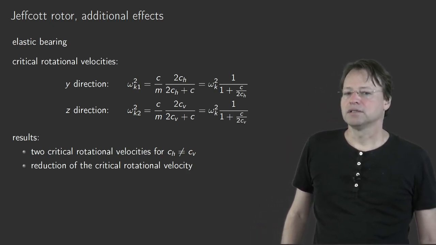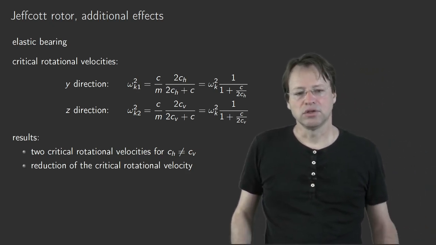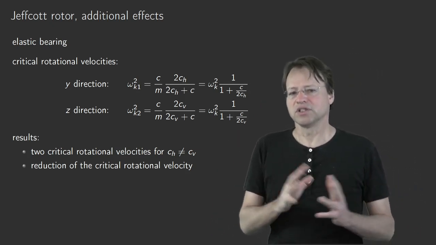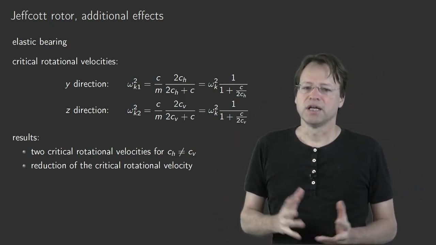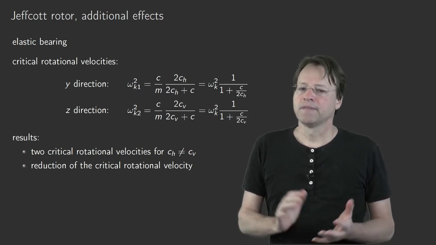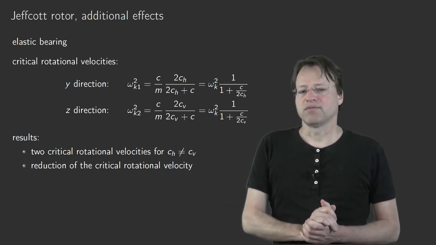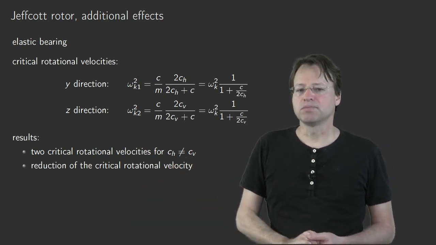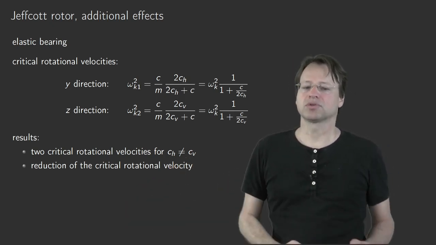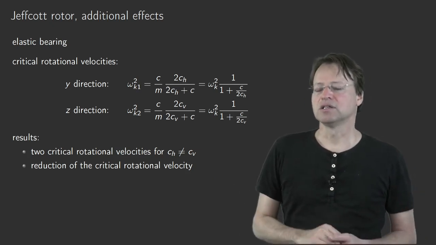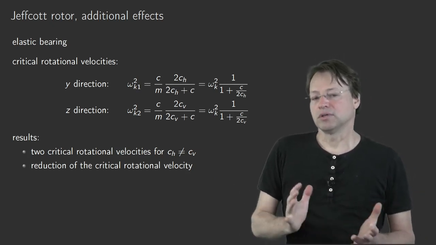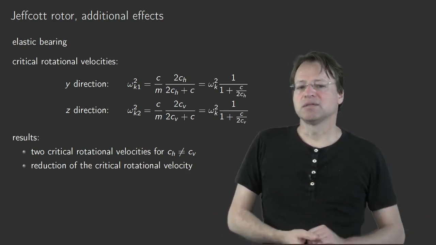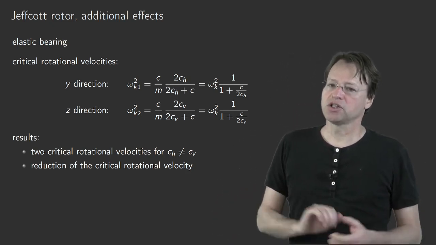Well, this is the end of this video. You have seen two effects, I would say two rather simple effects. We will discover more complicated effects in the next videos. You have seen that if you have pre-deformation, then this matters for cases where you have low speed rotors, where you are close to the static case, and that's an ideal opportunity to measure or to determine the plastic pre-deformation, while for the asymptotic result, nothing changes.